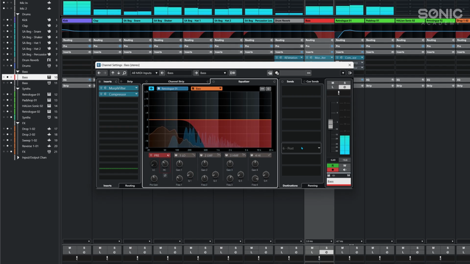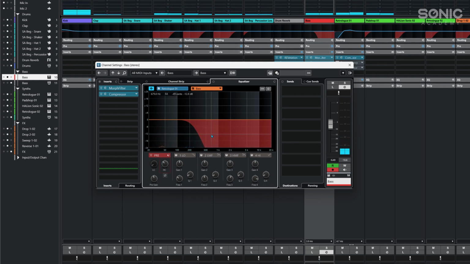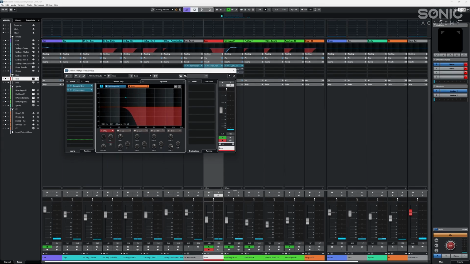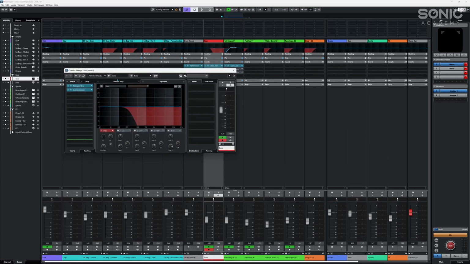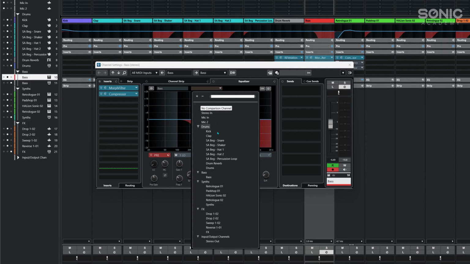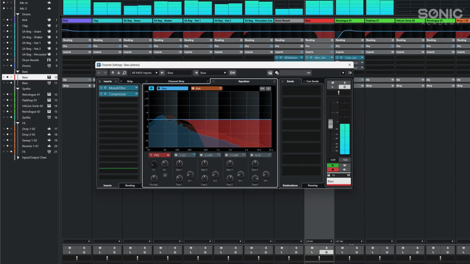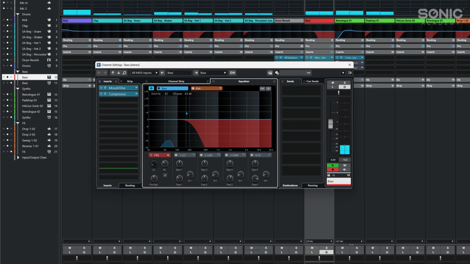And there you go. So really, really cool tool to just double check things when you're working. So if we're on the bass now, we can go to the bass and select a different comparison channel for the bass. So let's take a look at the kick, for example, as well. So these two are obviously occupying the same space, but it's less of an issue in this case because we're actually ducking the bass out when the kick is playing. So I'm not too concerned about those frequencies clashing there.